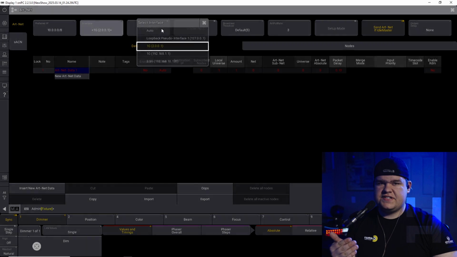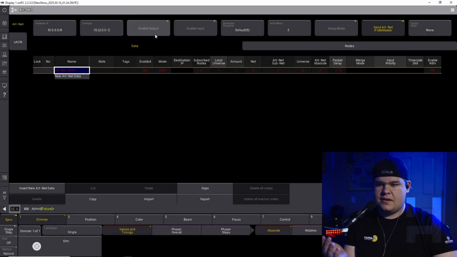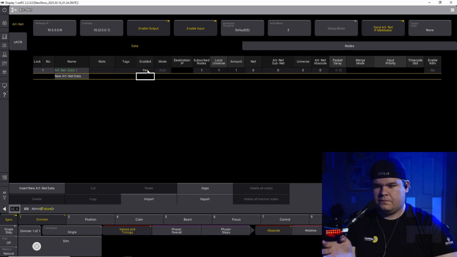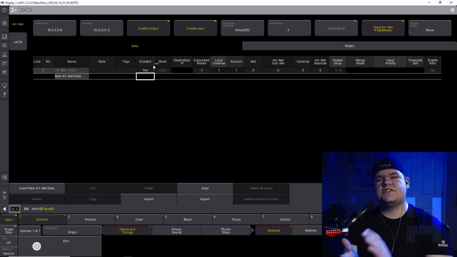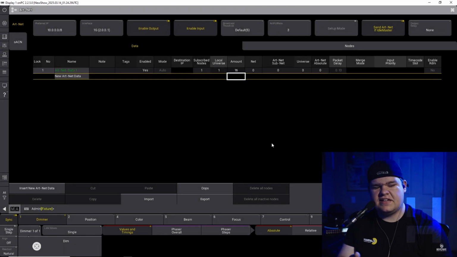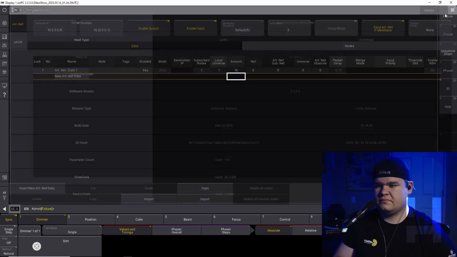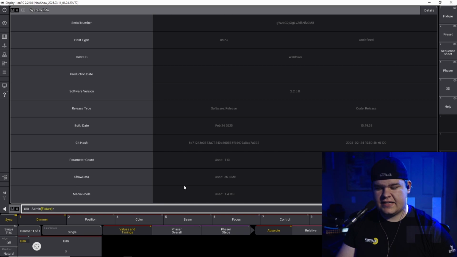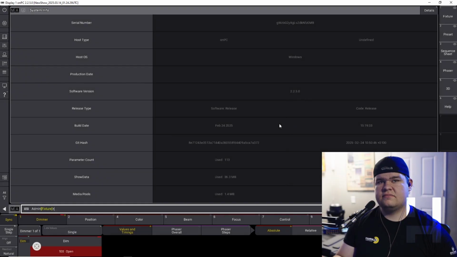Let's go ahead and reselect our interface, even though it already detected it. Enable the output, enable the input, and make sure send ArtNet if idle mastered is selected. Let's go ahead to our ArtNet information and let's enable it. Cool. You can also see that the Martin fixture moved, and let's go ahead and send the 16 universes just to make sure that we can send all of the universes to the node. Great. Now you can see that the lights are flashing, which means that we are sending information to the node. Again, we can go ahead and select it, and we can use the dimmer, and it works perfectly fine.